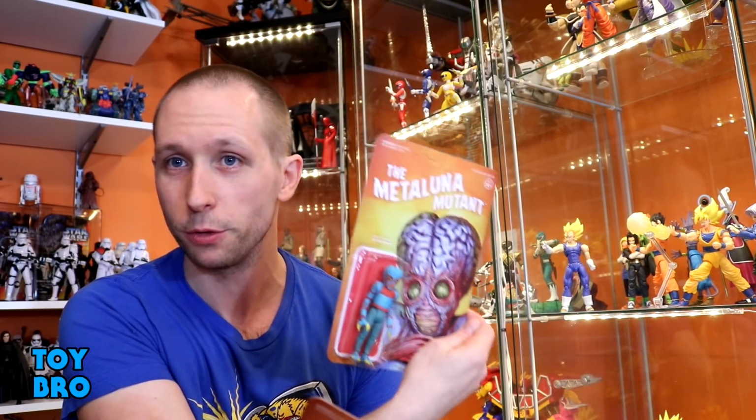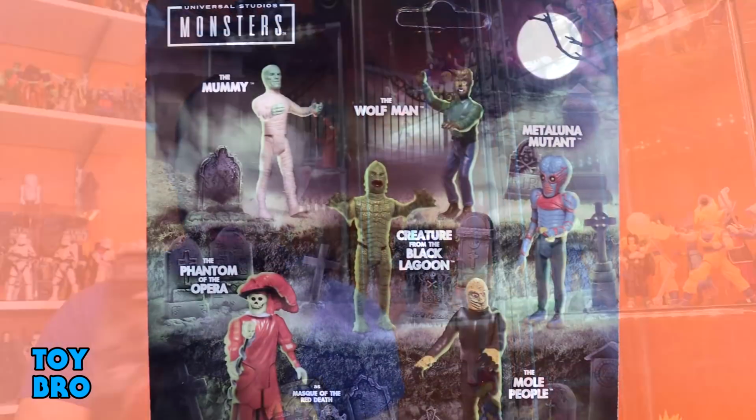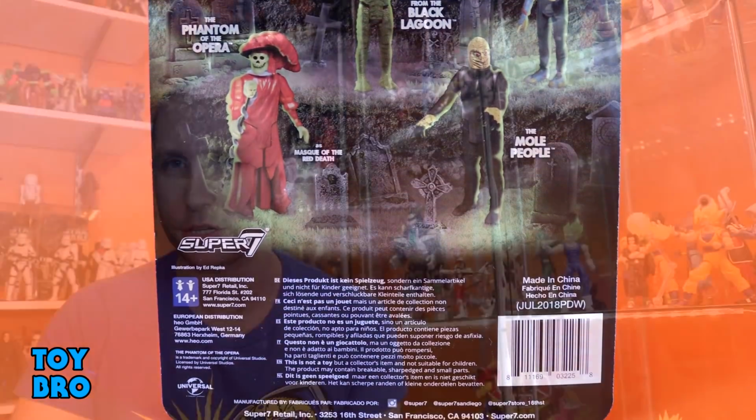The artwork on the Metaluna Mutant in particular is absolutely amazing, but it's all quality stuff. So these are card backs that I have to keep no matter what. We've got his artwork on every single card, and then the back is the same on all of them. That's just a cross-sell and kind of a graveyard motif. So I'm really excited to take a look at these guys. Let's pull them all out and get to it.